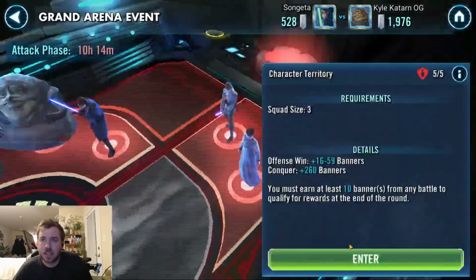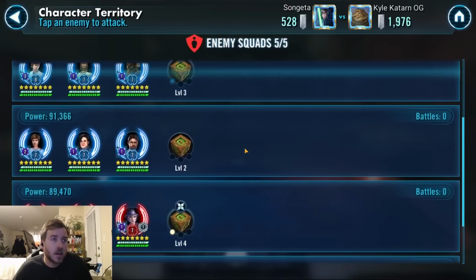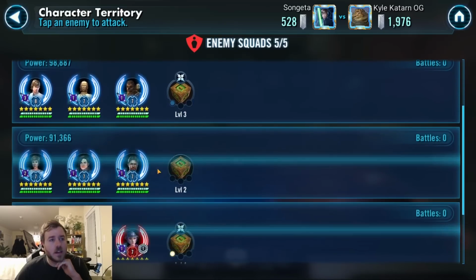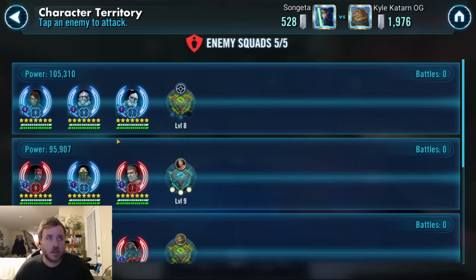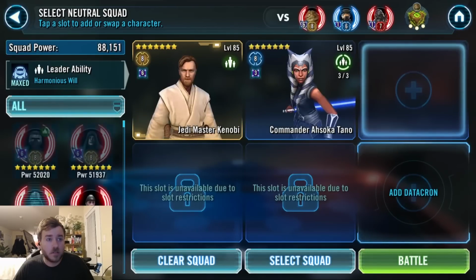So what's in the back? Okay, no Galactic Legends, it appears. Okay. So this does not look too scary. I think I can use Iden here. I'm sure I got some for that. Yeah, let me just figure out what I'm going to do here and be right back. Okay, so I think I know what I'm going for here. To start, I'm going Jabba.